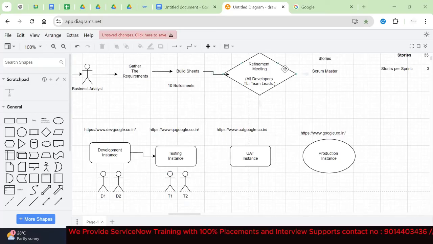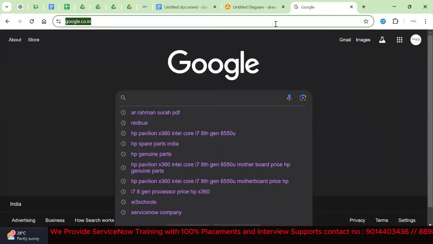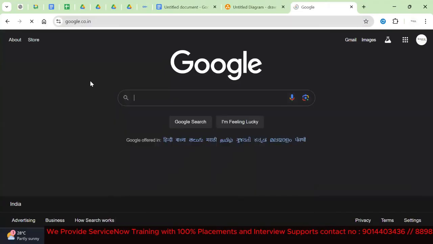Now, what is the main role of testers? They will test the functionality, how much time Google takes to open, and the performance. All kinds of testing they will be doing.